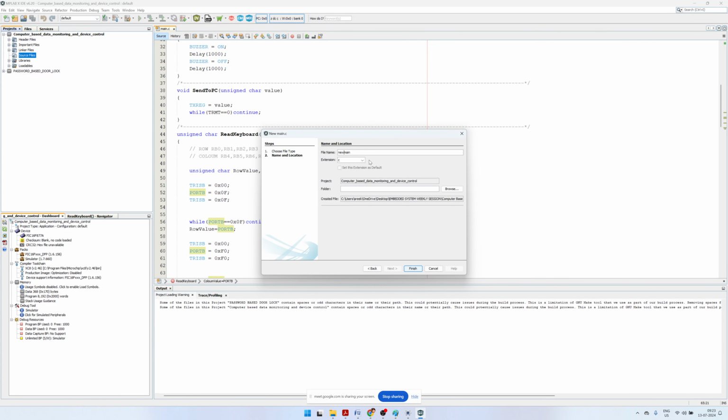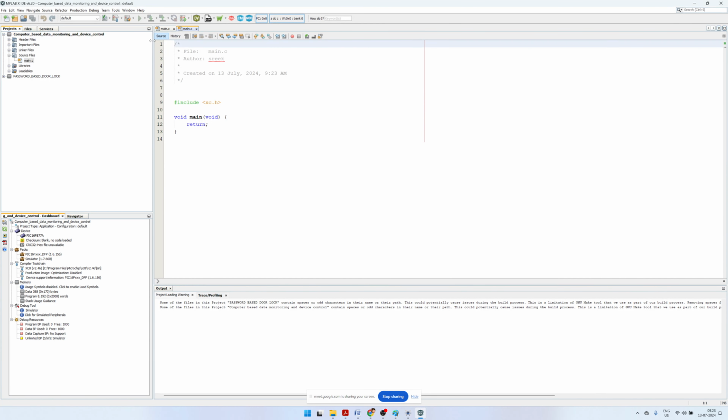Here I will remove this new main and keep main.c only, and it is going to save under this folder. Yeah, this is what we needed exactly. So hit finish. It will create a main.c and load the base template also.